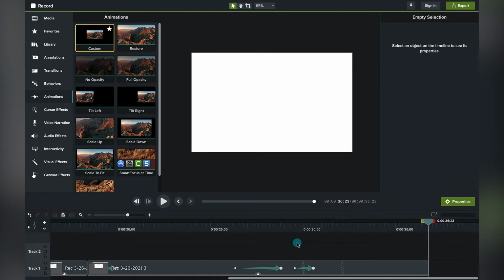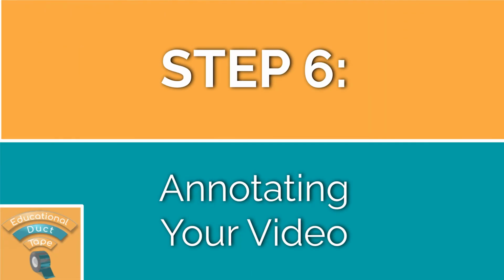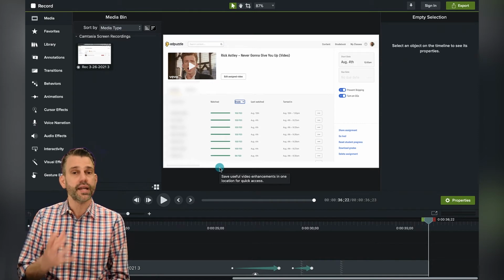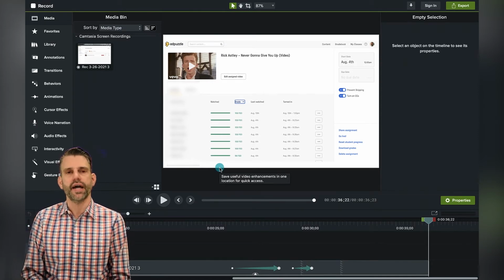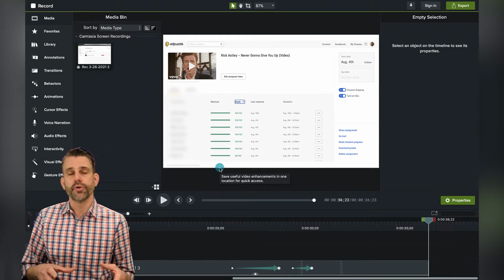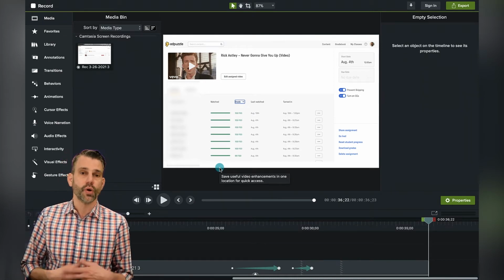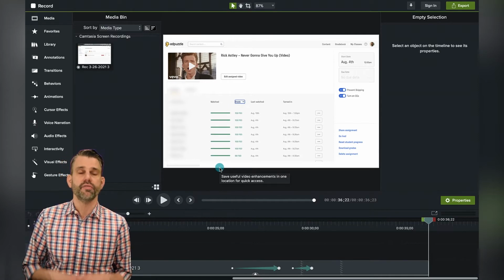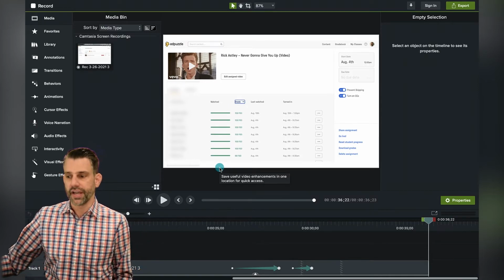Okay, that looks good. So that was step 5, cropping and custom animations. Now the next part is the important part because now I need to communicate to my viewer what's happening here, and that's step 6, which is adding in annotations and pauses. This is when we're helping our viewer understand what's happening, because if we're making an edu GIF or a regular GIF, if you want to call it that, there's no audio for us to explain things with. So we're going to explain things using animations, and we're going to have to add in pauses here and there to give the viewer time to read the things in the annotations.